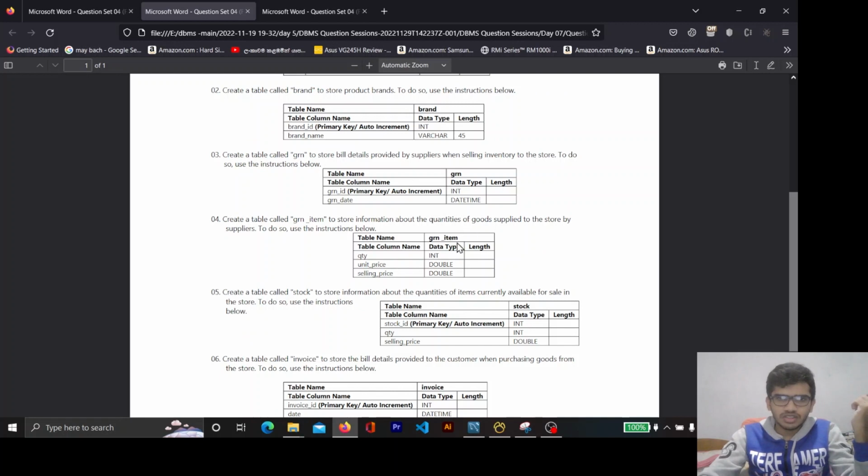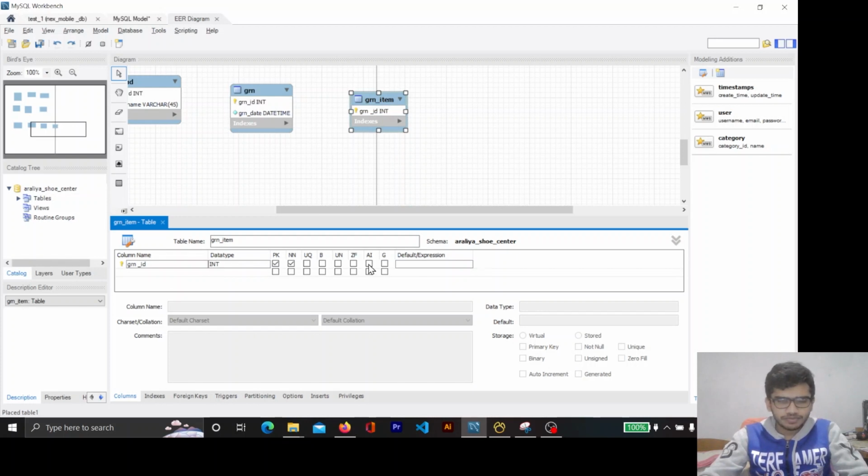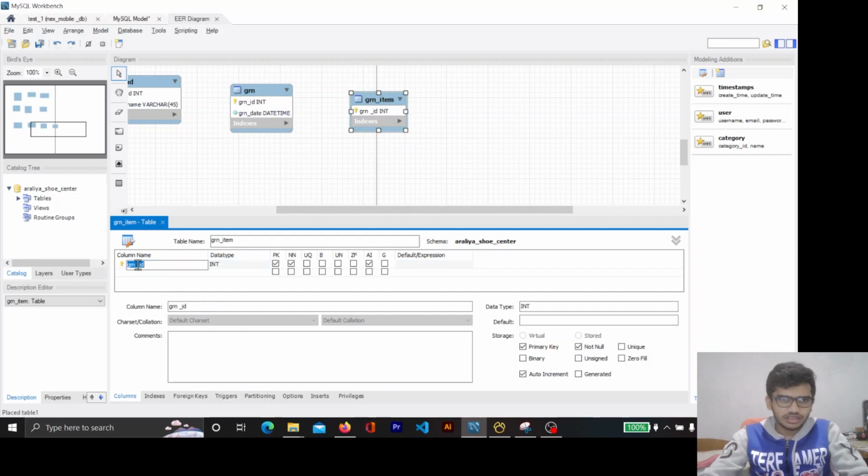To create a relationship, there must be a primary key for each table. So I'm going to make a column called grn id and make this the primary key of the grn item table. Let me name this grn item id to be better.